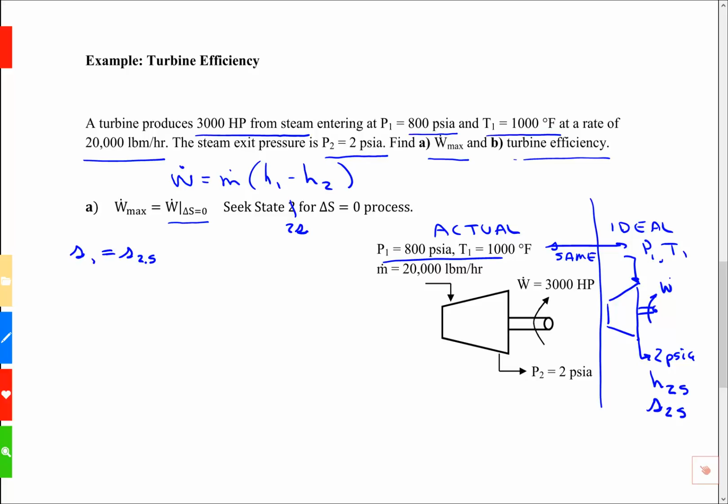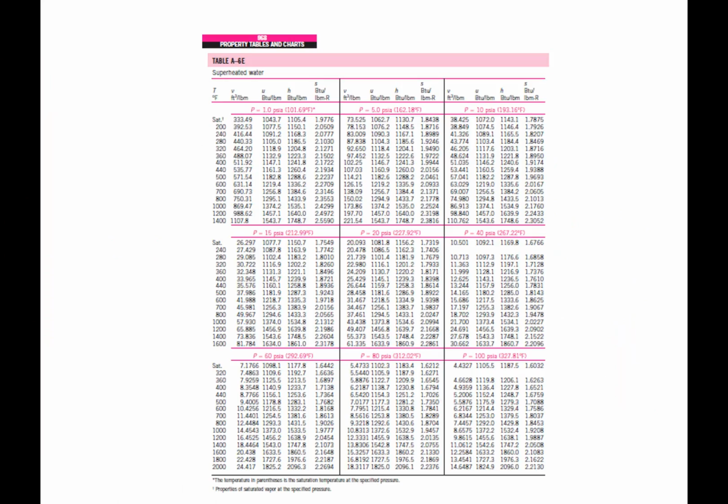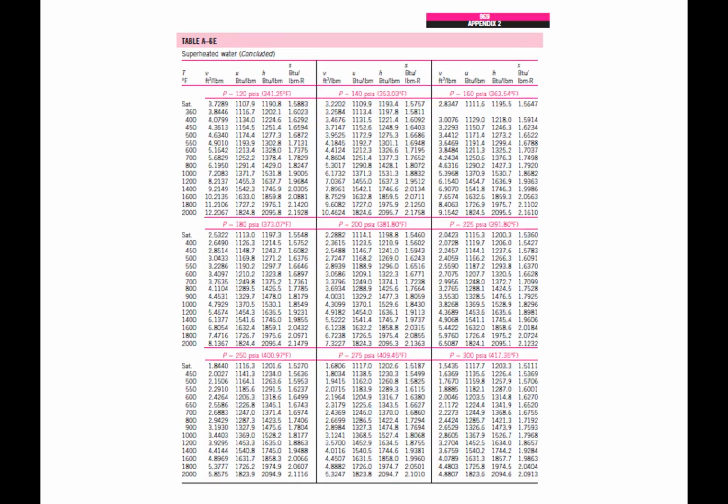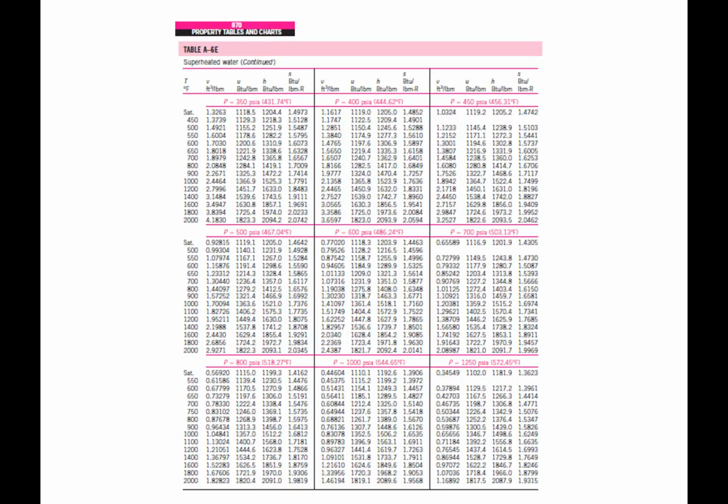And we can look up state 1 and get started. State 1 is superheat. So let's go find state 1 and get some values at this 800 psia and 1,000 Fahrenheit. We need a superheat table. Here's a superheat table, superheated water. It starts out at 1 psia. It goes up to 100. That's not high enough. We need 800. Here's page 2. Goes up to 300. That's not high enough. Here's page 3. 800 is here. So this is the corner of the table that we need. Temperature is in this column, enthalpy here, and entropy there. So let's pull out those values.